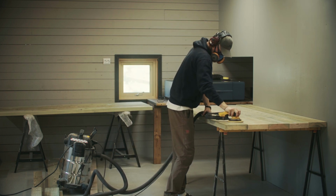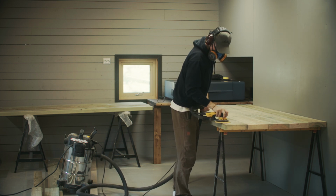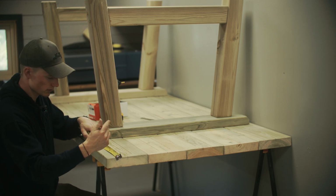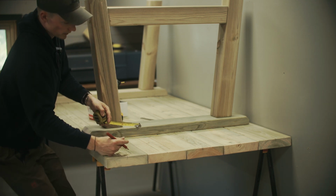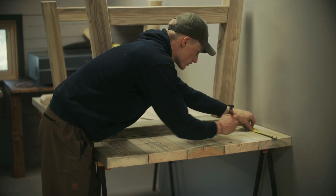And I then sanded all of the boards with 120 grit sandpaper. So now we are ready to attach the legs to the tabletop, and I'm going to start by making a mark 15 centimeters from the end. I'm going to do that on this side and on the middle board, and then on this side as well.